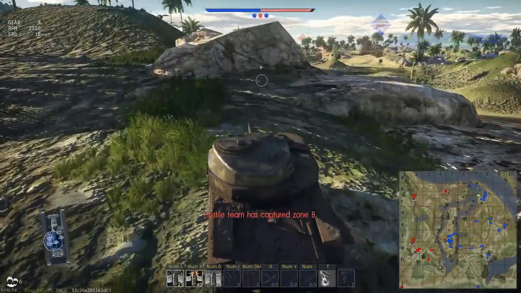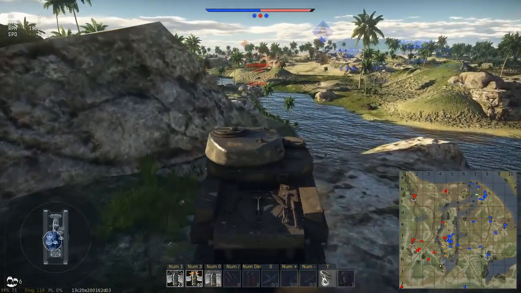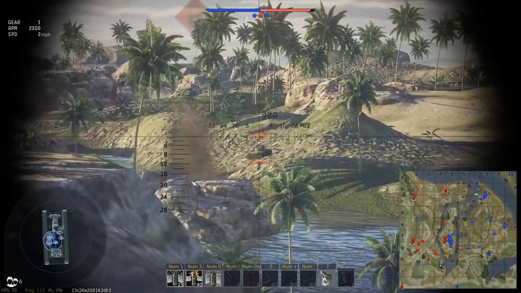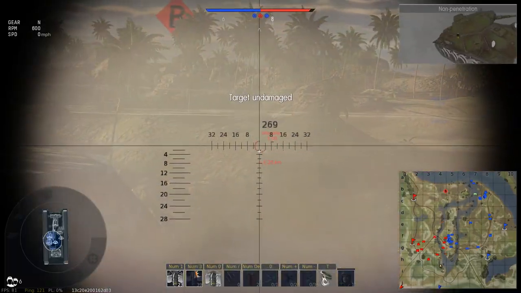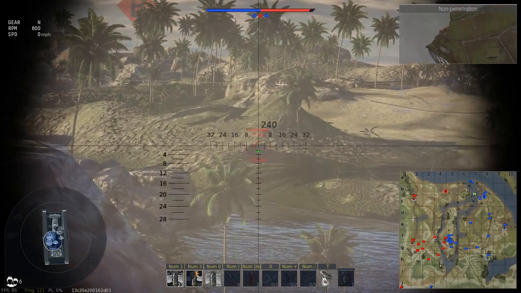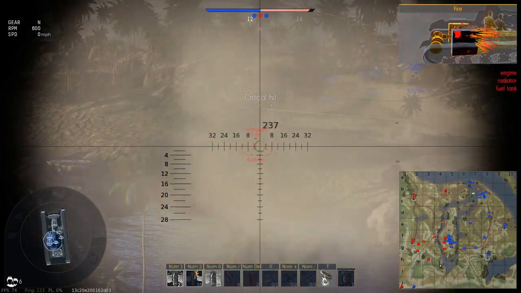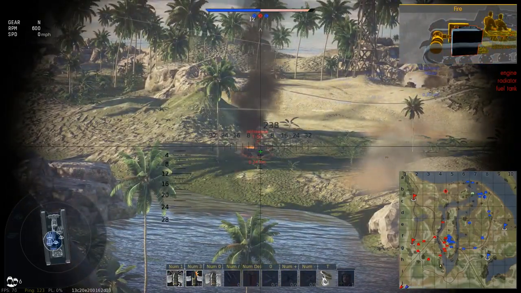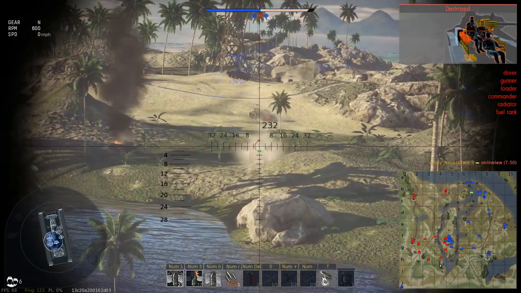Okay, so we'll go ahead and select up the 75 millimeter. What do we got here? Oh, got on a little ridge. Oh, and he bounced it. Engine compartment, that should stop him. And that should kill him.